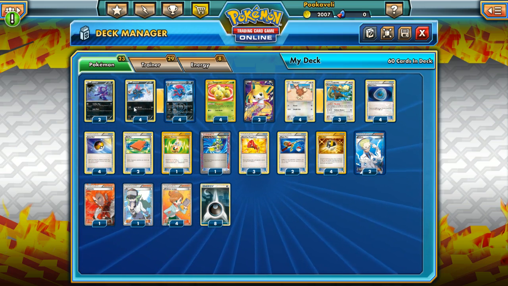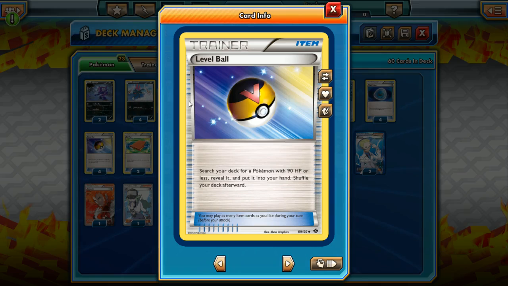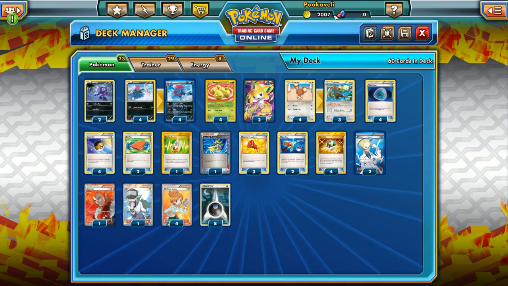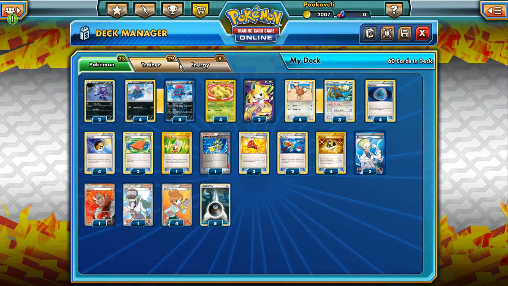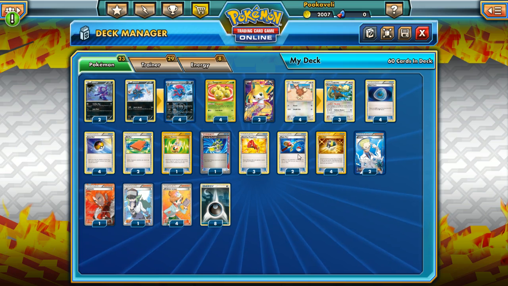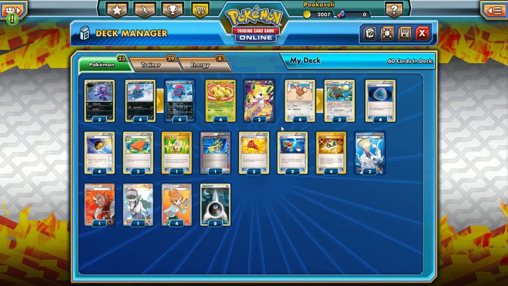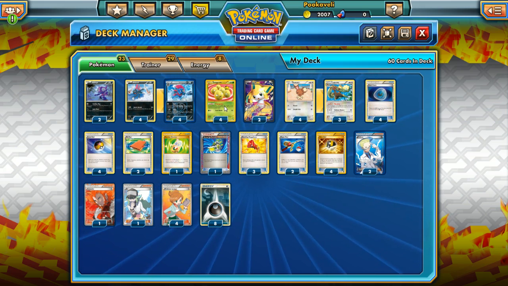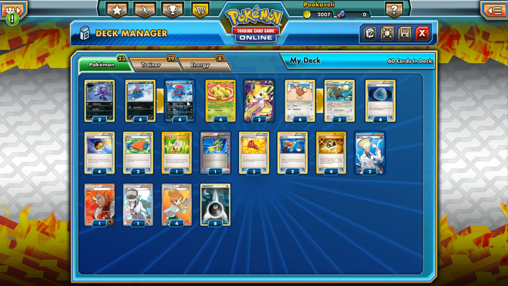Everything in this deck is very well thought out and very well done. Now we have a lot of searching cards for Level Ball, for Ultra Ball. This is pretty self-explanatory. We need to be searching for Pokemon constantly, and everything in the deck can be searched out by Level Ball. The reason we play Ultra Ball is to discard Execute, and also there's no drawback. Once you get 2 Execute in the discard pile, you can just Ultra Ball for free, basically, thanks to Propagation. We have 4 Dark Patch as Energy Acceleration, so we can constantly power up our Weavile.